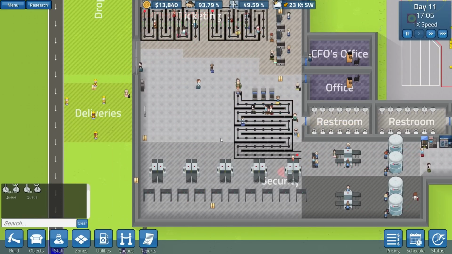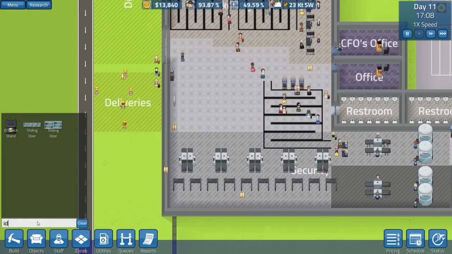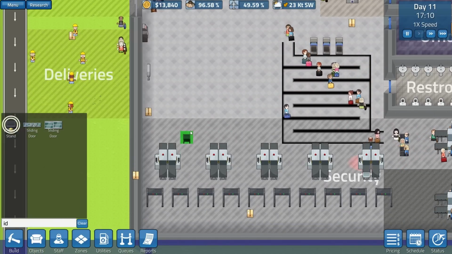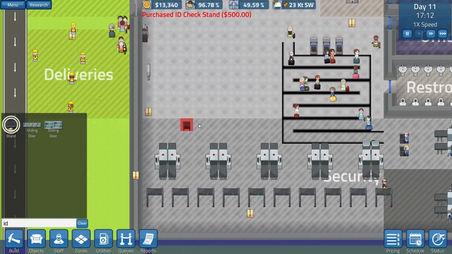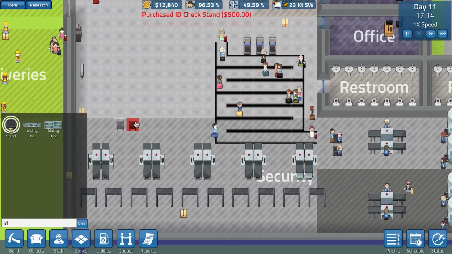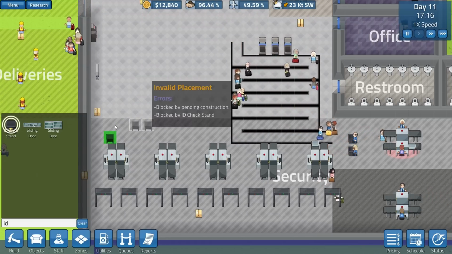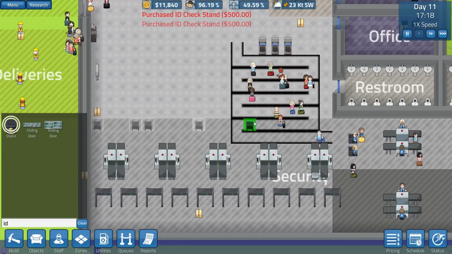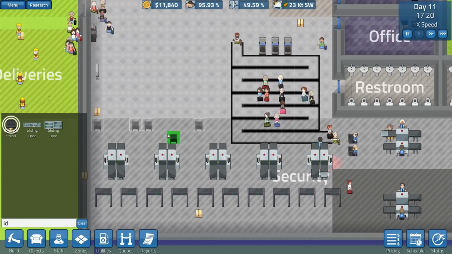Because that's a thing I think we're going to need to do. I think what I'd like, actually, is to go to objects first and go to ID check stands. And I want to put ID check stands just maybe there and let's see. Yeah, there and there. Or possibly, let's do them like this. Let's do them so they're always to the left of the security things. So that should be fine.